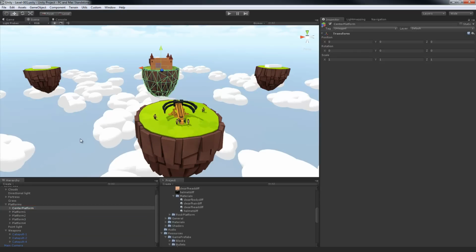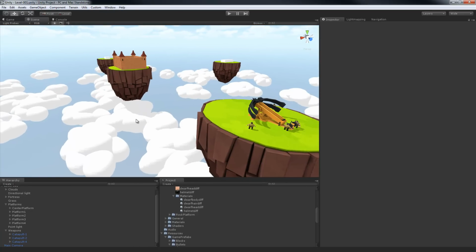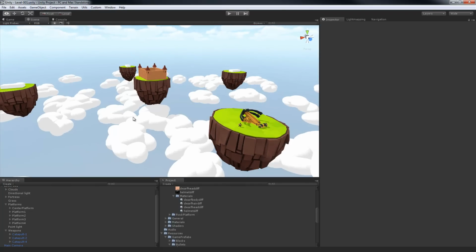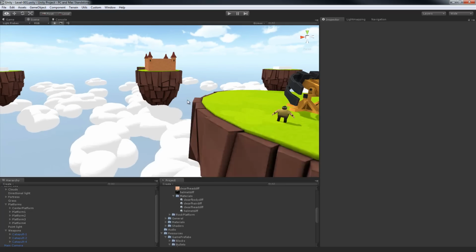So one of the challenges of this project will be building levels. I want there to be a lot of levels, essentially, and I want a nice convention for all the levels. I don't want to have to go in here and build each of these levels by hand every single time.